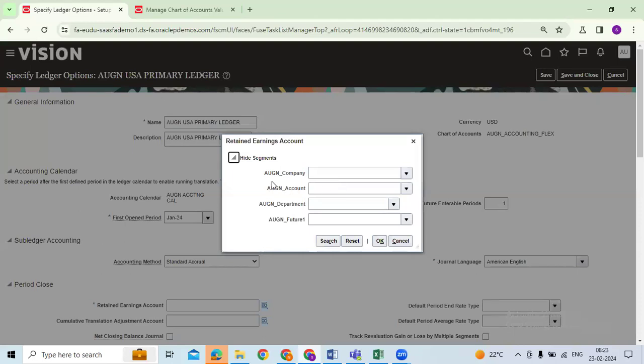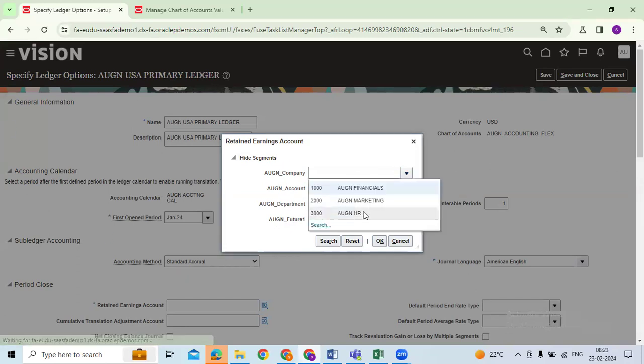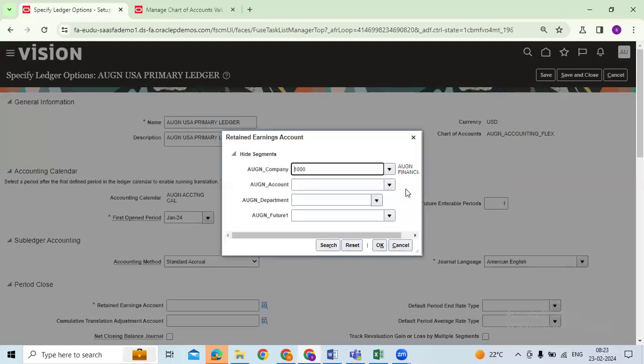Exactly, correct. That's the reason why we have done that. See, how many segments are showing here? Why showing 4 here? Because we have defined 4 in our chart of accounts. Exactly, correct. Let's come here. You can select that.